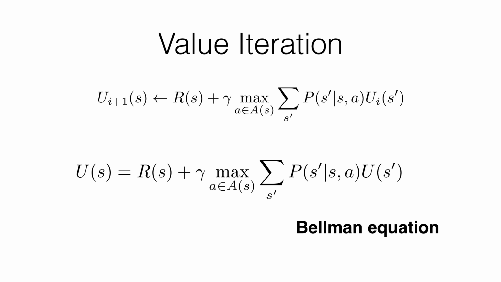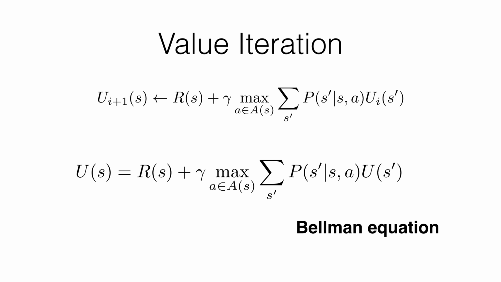And you can stare at this and think about, why would this work? Basically, what it's saying is, assume that your utilities are correct. Now compute the utilities. And for some reason, if you keep repeating this, your utilities in the end actually end up being correct. And that's a little bit weird. There's some math in the textbook that you can go through if you're interested in seeing the analysis of why this converges to an actual solution.